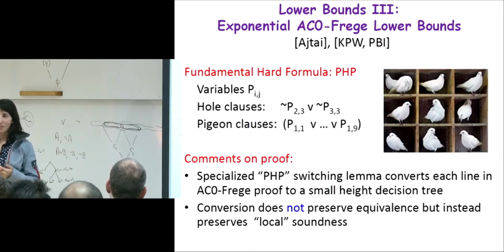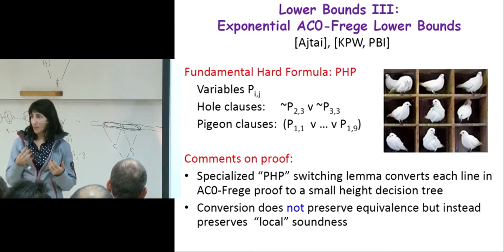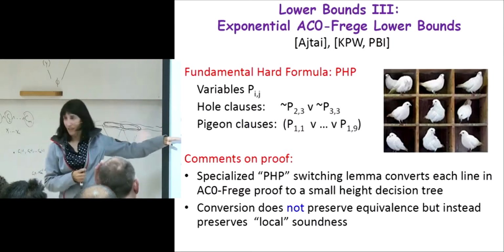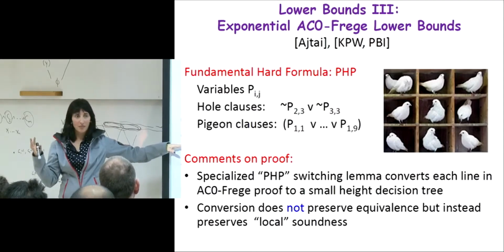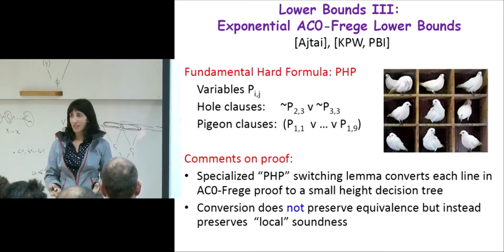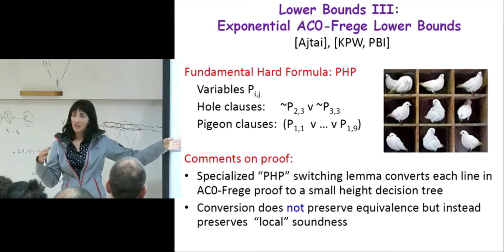The thing that makes it much more complicated, getting back to what we discussed many slides ago, is the fact that in a proof, all the lines are basically always true or always false. So you have to be really careful. You have to apply a restriction that's not going to kill off the clauses that you start with. If you start with something that's unsatisfiable and you apply a restriction that sets one of those clauses to false, you're done. The game is over. You're not going to be able to prove a contradiction from something that's false. So you have to pick restrictions that are really special, that make it look like it's still possible that there's a one-to-one mapping from n+1 to n. So you're forced to pick restrictions that map some of the pigeons one-to-one onto some of the holes. That's one complication.